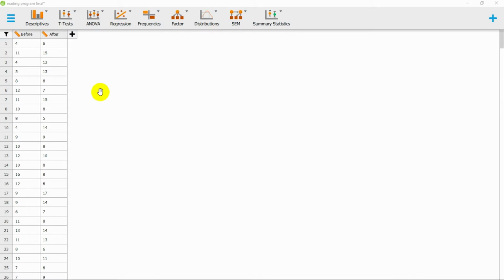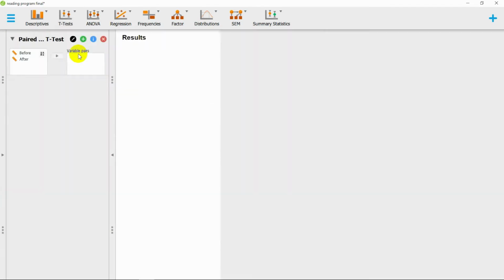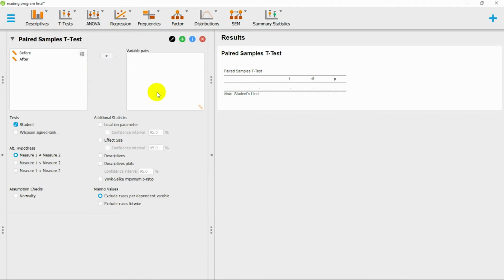So this is easy. So what we're going to choose here is for t-test. Your teacher might be asking you to have a paired sample t-test. They also termed it as dependent sample t-test or a before and after test. So what you're going to test here is this one. You're going to click this, a paired samples t-test. So as you can see, this is already an APA format.